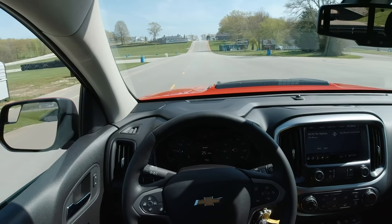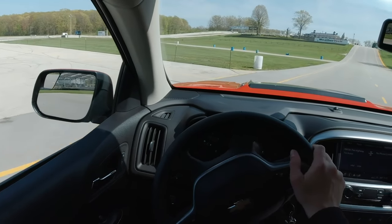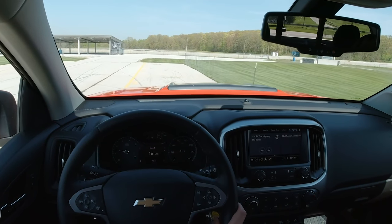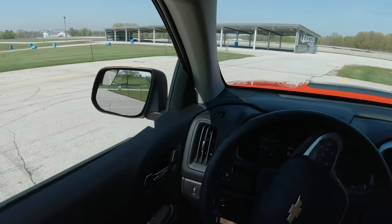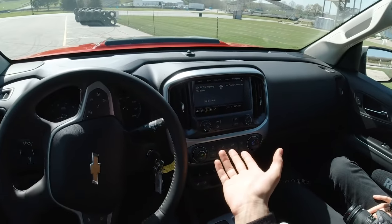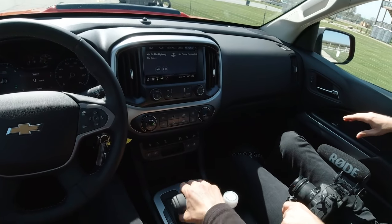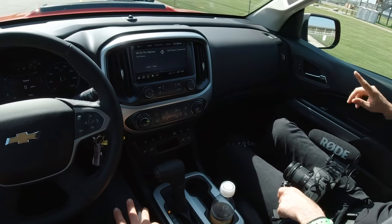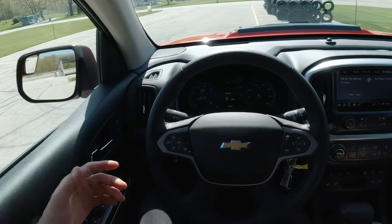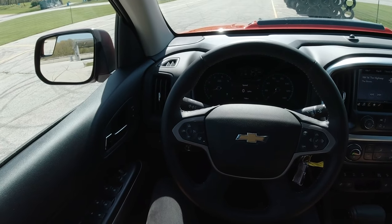It's a pickup truck, so you shouldn't really expect unbelievable tech and beautiful aesthetic touch points. But the truck world has gotten so crazy that now everyone's truck is like some luxury liner — so this is like back to the roots. It still has Apple CarPlay and all the features you'd really want. It's just very plasticky, but if you're using this truck the way it's intended, you'll appreciate that because you won't ruin it. You can wipe all the dirt and mud and grime out of it. Very usable platform.